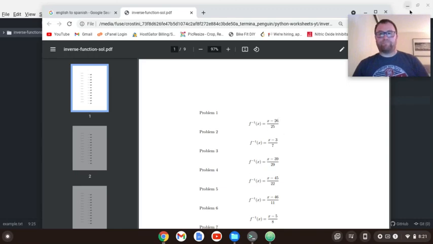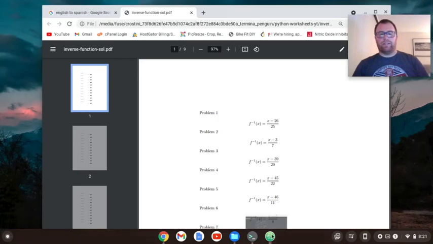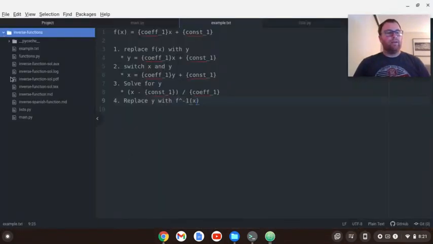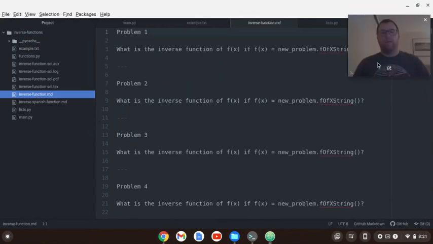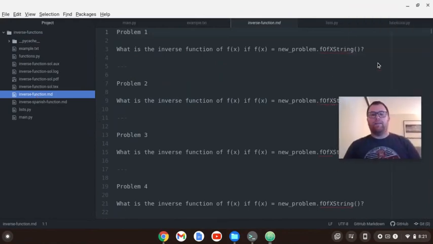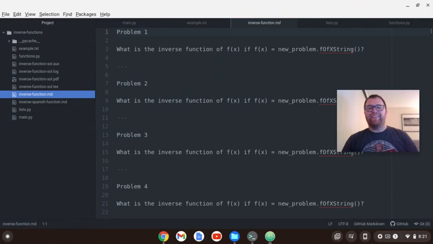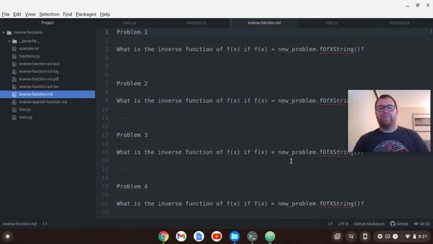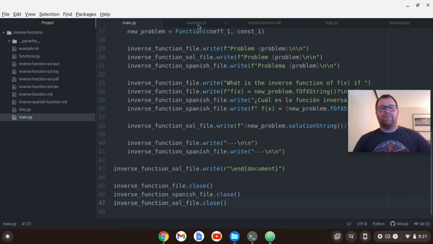If we take a look, let me go back here to our Markdown file. We got a little error here, because we forgot an f string. Well, I'm going to have to fix that up. Where did I forget my f string?